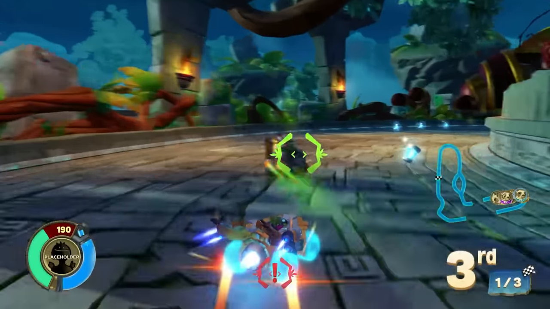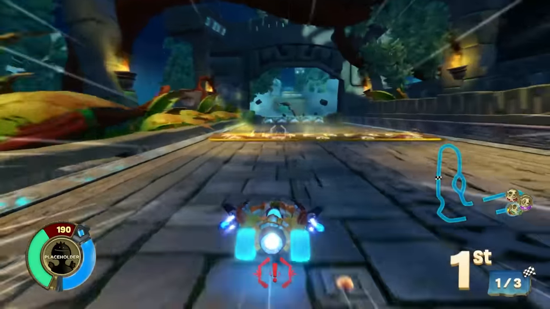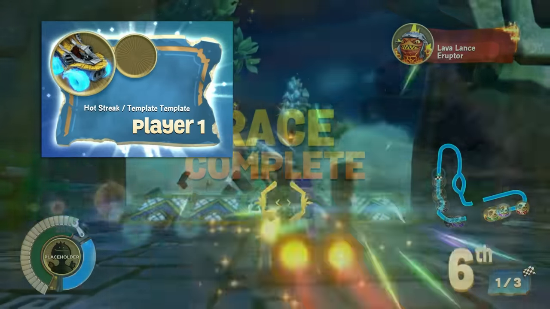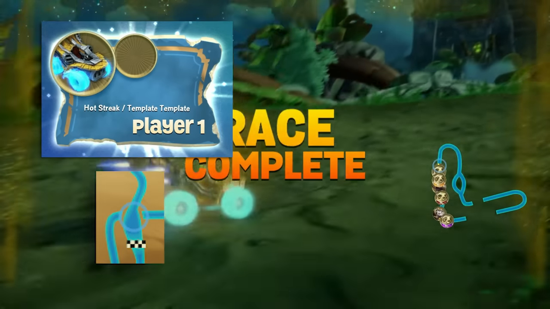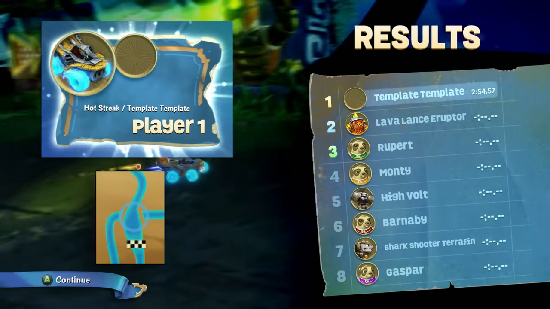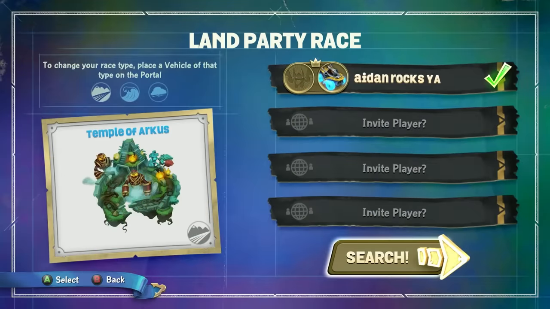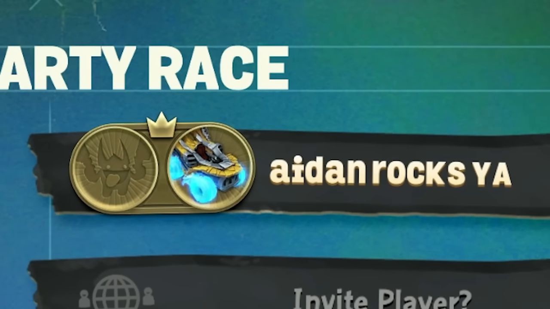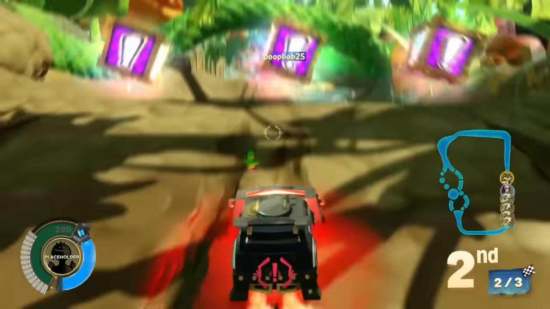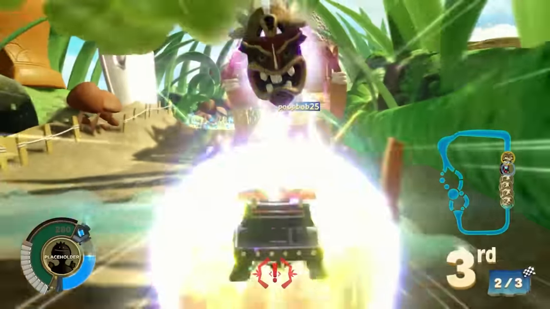Alright, so we're almost to the end of Superchargers. We only have one more thing to discuss, and that is his racing icons. When selecting Template as your racer in single player, and when seeing him on the minimap, as well as in the results screen, he will have a blank picture that has nothing in it. But in the online lobby, when you're searching for a race, he actually has a blank generic Trigger Happy icon.